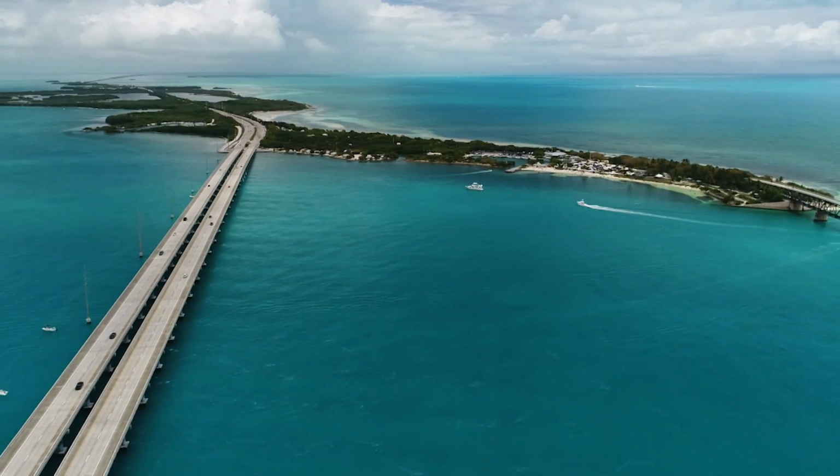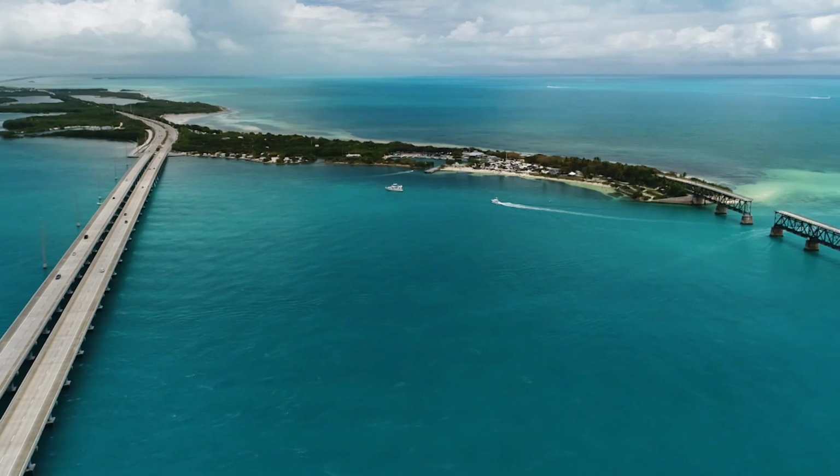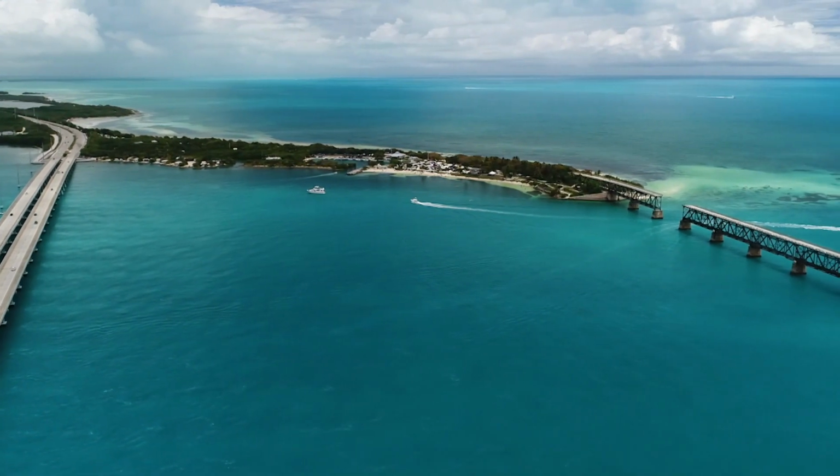So the Florida Keys are 150 miles long. There's 42 bridges in the Florida Keys. Some of those are outstanding for fishing. Some of them are okay for fishing. Some of them, I've never seen anybody fish there. Some of them go over somewhat shallow areas. But the ones that are outstanding for fishing are well known. It's not a secret. And we're fortunate enough at Hawks Cay that one of the very finest bridges for fishing is the closest one to Hawks Cay. That is the Long Key Bridge. The Long Key Bridge is one of the best because it always has life there.